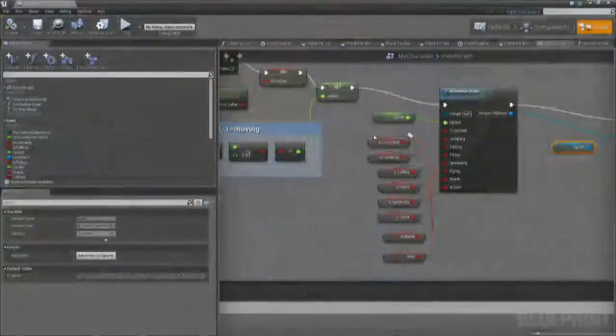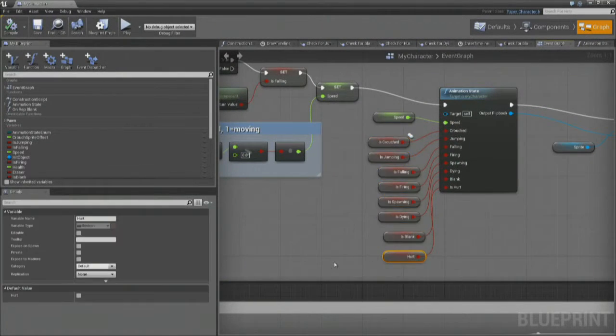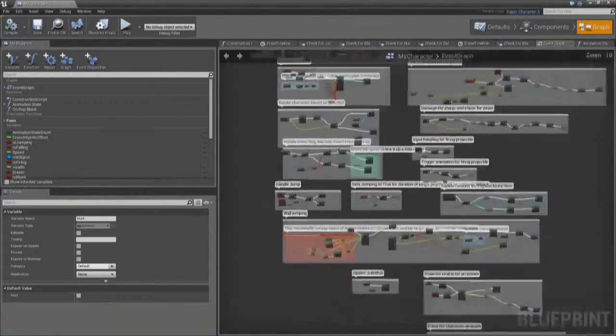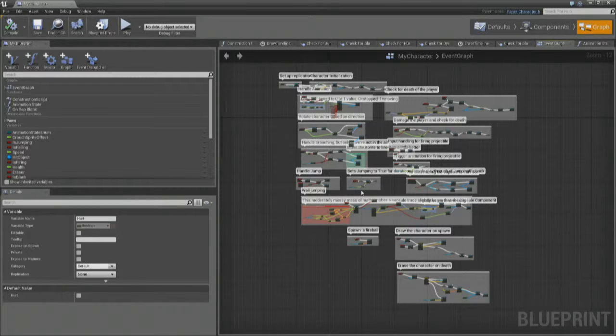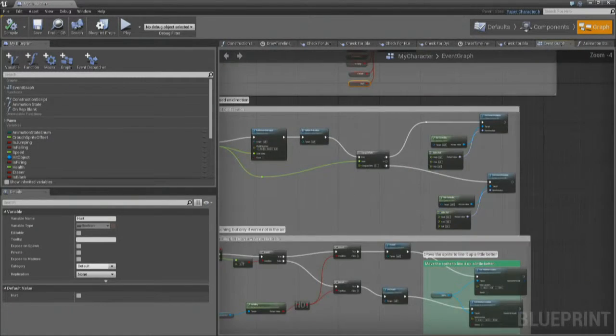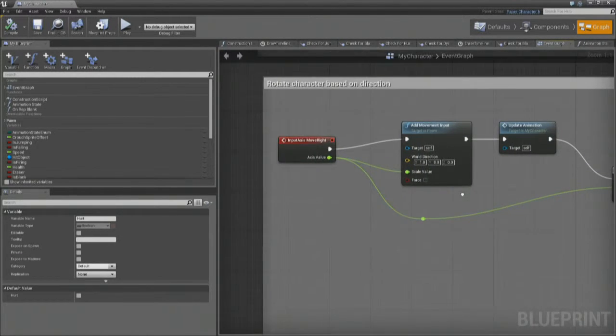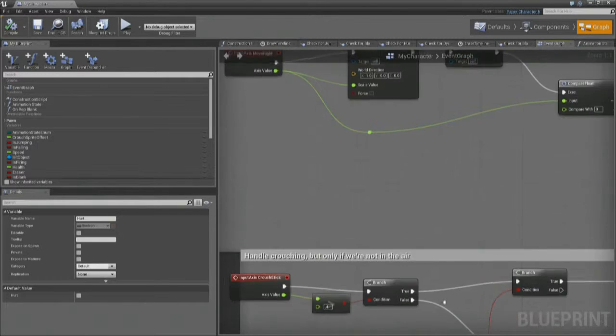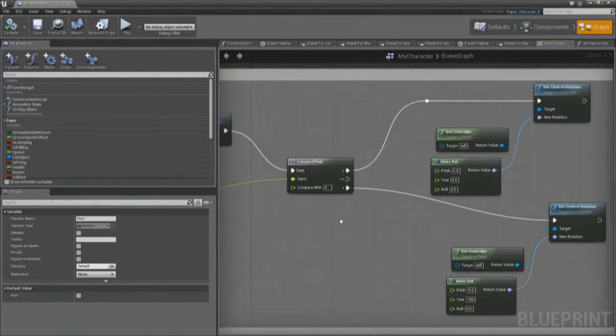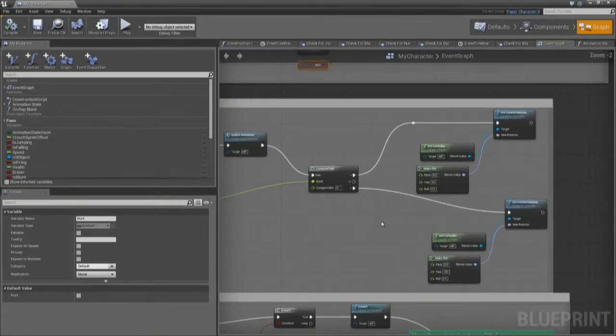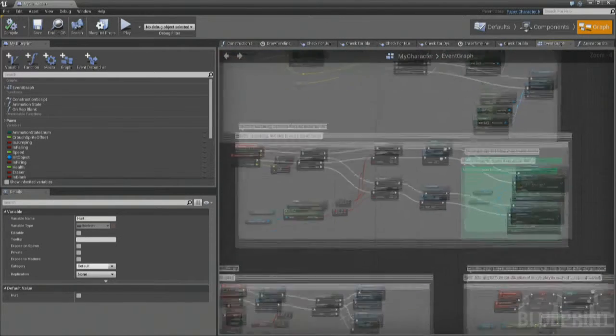Now the question then becomes, if you're totally new to this, well, where do you get all of these other Booleans? How do you know if he's being hurt? And really, that's where the rest of your blueprint graph is going to come into play. So for instance, if I'm just moving around through this, we've got all of our different controls. These are almost exactly the same controls that exist in the template.